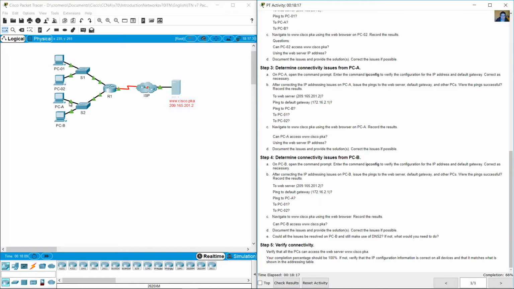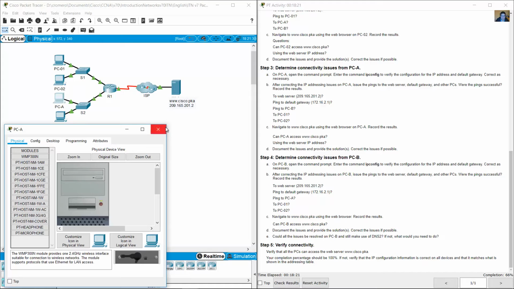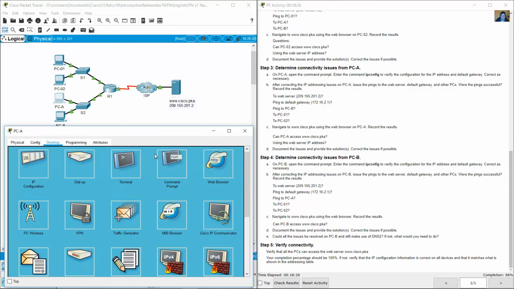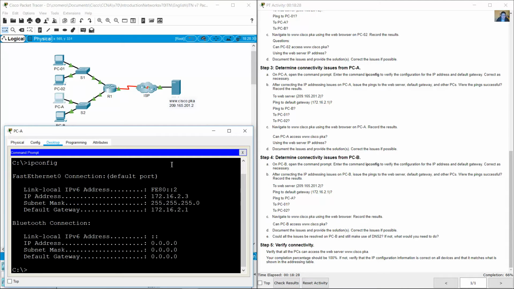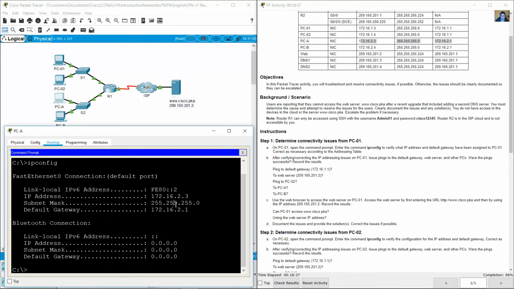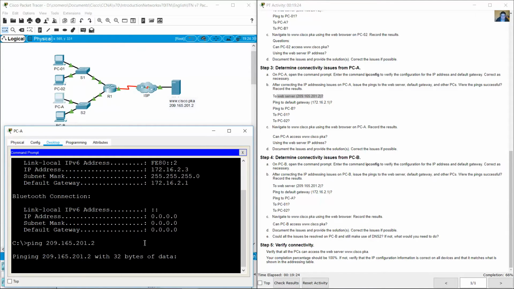PCA, the same process. Go to PCA, command prompt, ipconfig, compare the IP address. Okay, right. Very good. Ping to web server 209.165.201.2.